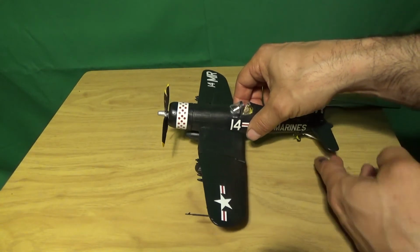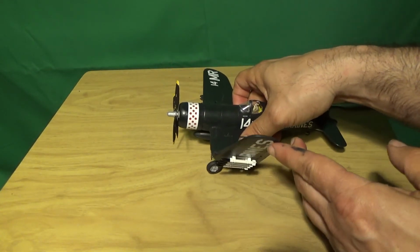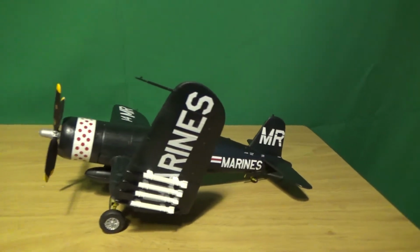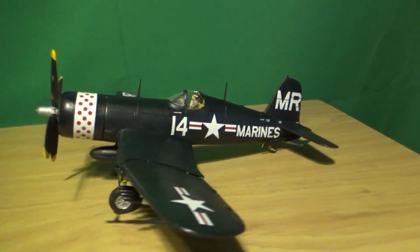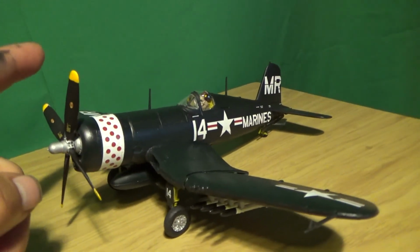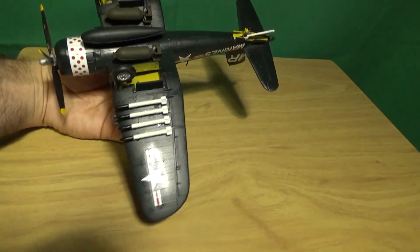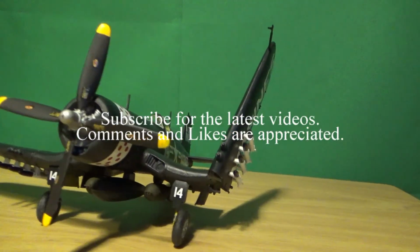So you see, here's the model. Now we can also be careful of the wing. Give a good pull on that. You'll hear it snap, and there that lifts up. So you can see the model now, how you could position it. Wing up or down, tail hook, in or out, wheels, and the prop spins. It looks pretty, doesn't it? So this is the final model right here.